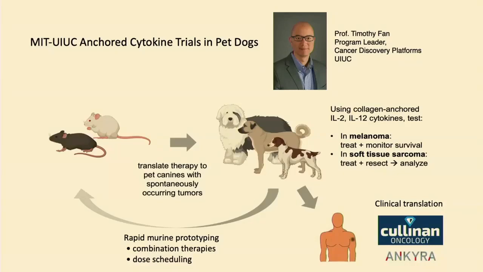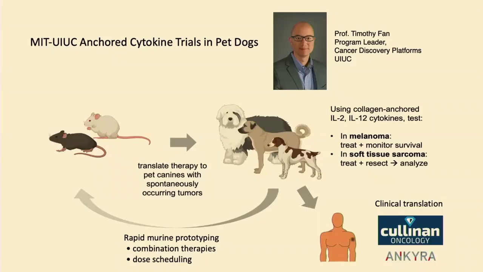But the design cycle here for us is we've done a whole bunch of mouse work and have kind of reached a point of diminishing returns in terms of translation, understanding what might happen. Now we're going to work not with a model. It's not a model of anything. It's cancer. These dogs have cancer, and see what happens. That is both inspirational and also will inform clinical trial design, because both of these companies are well aware of the things we're doing there.